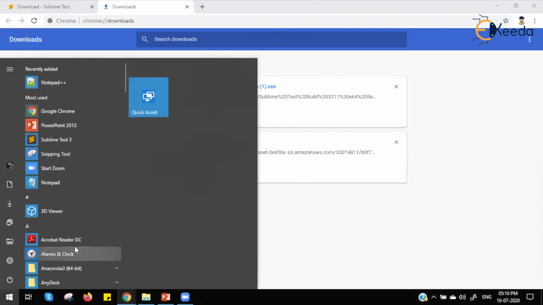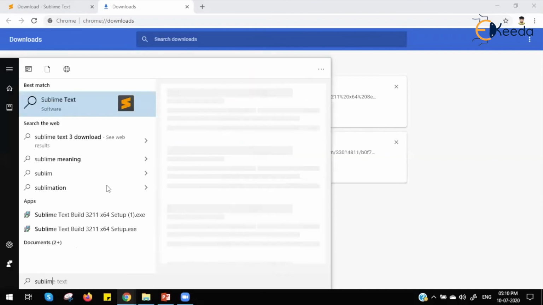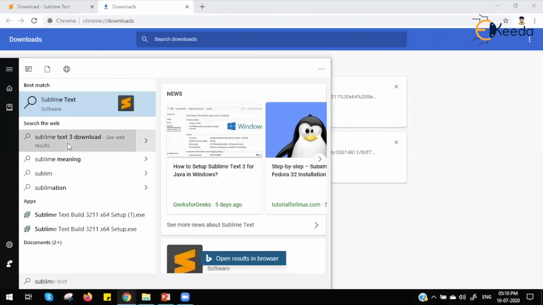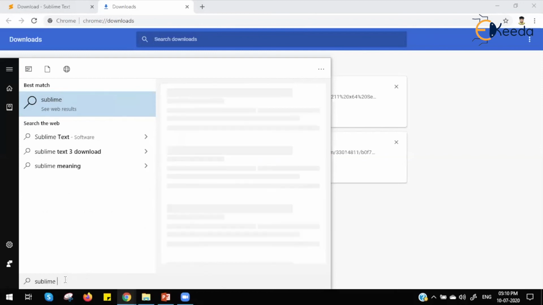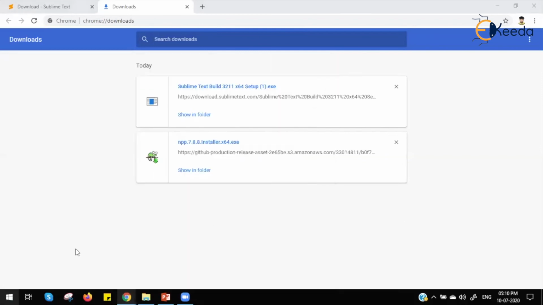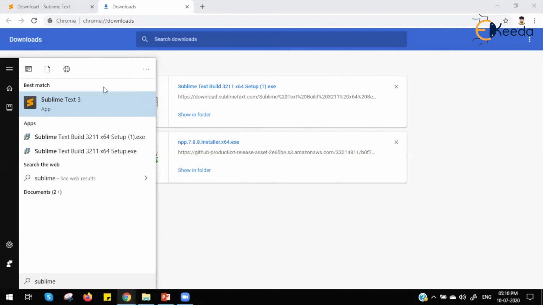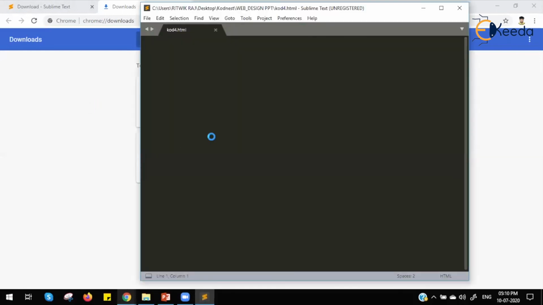Go to start and search for Sublime Text Editor. You can see Sublime Text 3 is there. You can double click this and you can open your Sublime Text Editor.